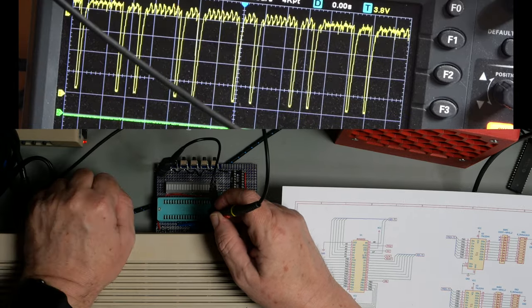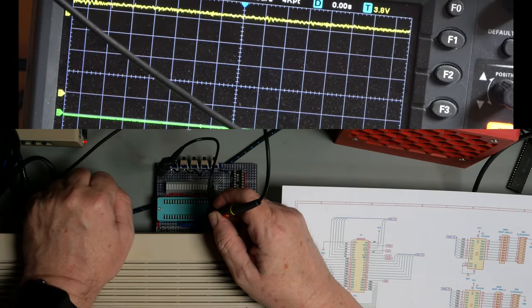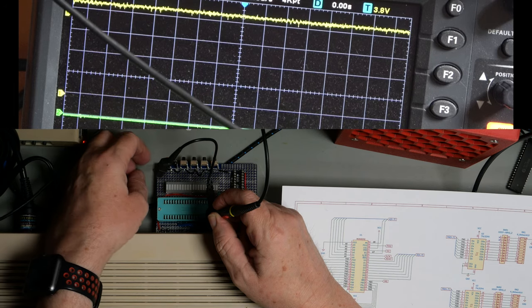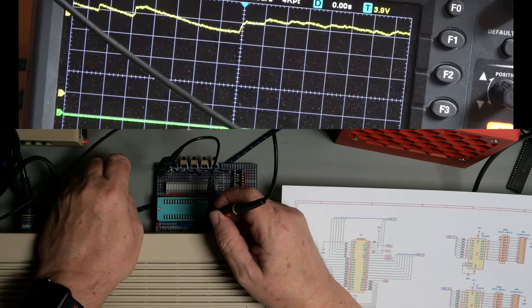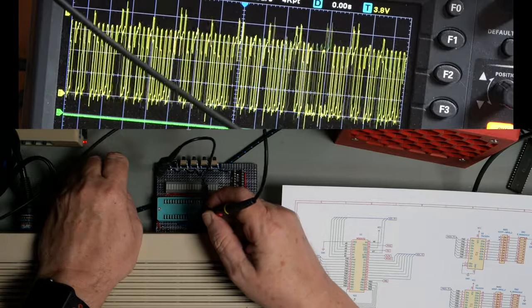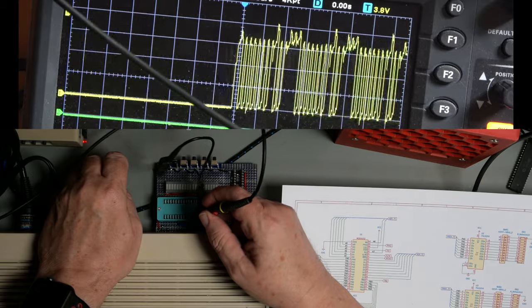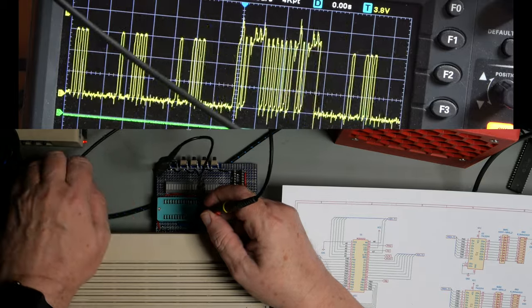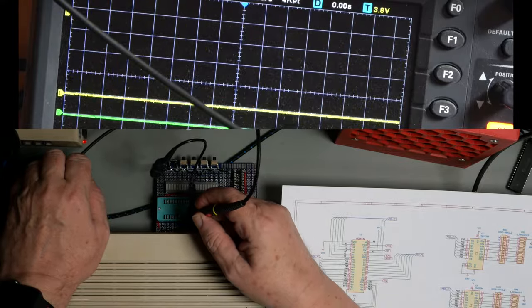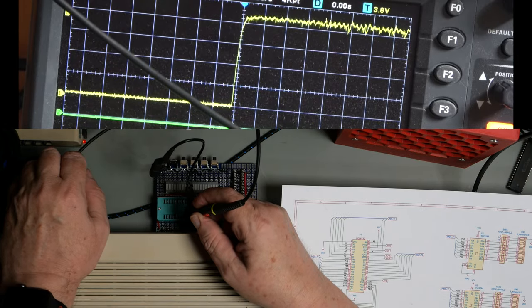A7. That is read-write. That is reset, and we can demonstrate that. We can press the button and it goes down. Release the button, it goes up. Then we have data, D0, D1, D2, D3, D4, D5, D6, D7, IRQ. There are interrupts happening, I guess.